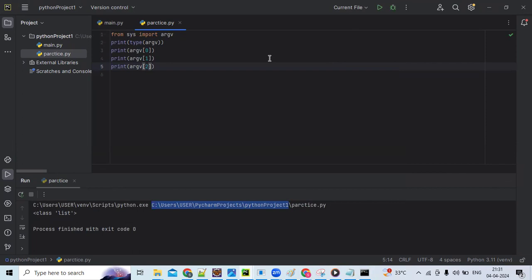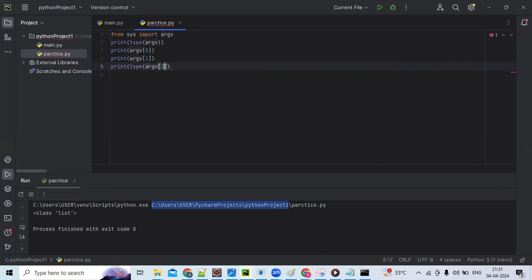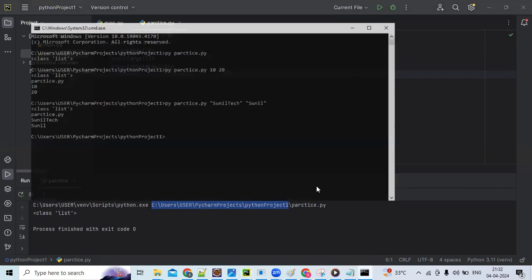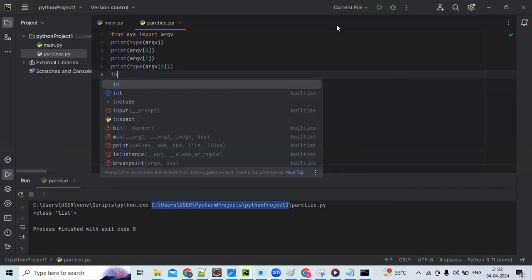What is the type of arg2? Even if you give an integer, it will come in string format, guys. Please remember this. If I give 10 space 20, they are printed in string format only. Suppose if you want to do some arithmetic operation, you should convert them to int.